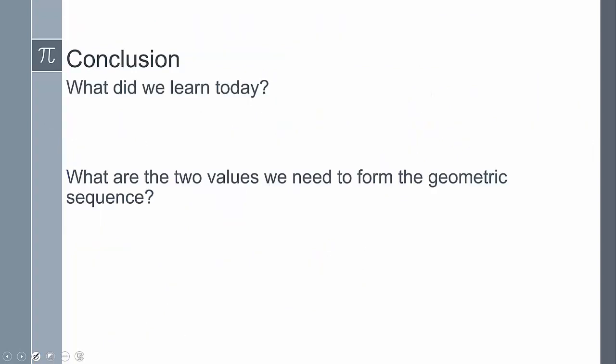So, what did we learn today? We learned how to establish the arithmetic and geometric sequence based on more abstract information, whether it's just values within the sequence, or maybe a value and the common difference, but we were able to establish it for both the geometric and the arithmetic sequence. And just as a reminder, the two values of the geometric sequence that we need are the first term and the common ratio. And then for the arithmetic sequence, the two important values are the first term and the common difference.